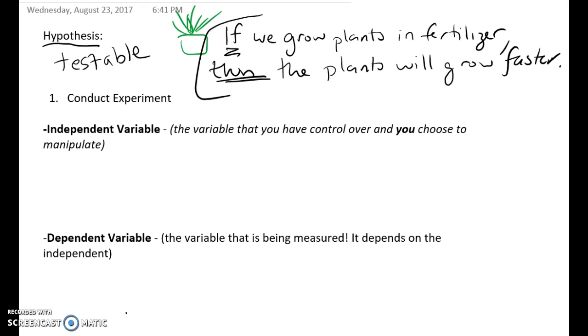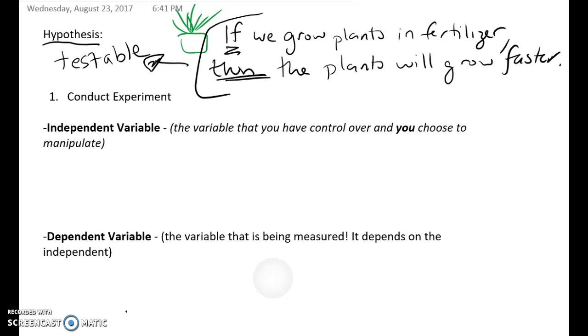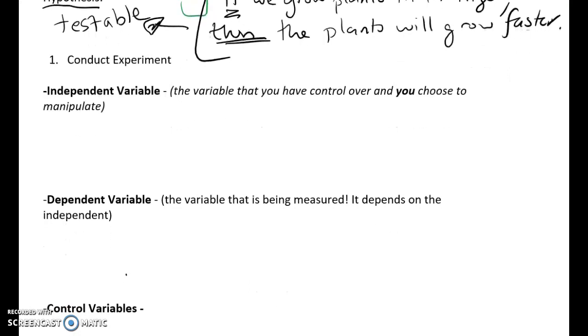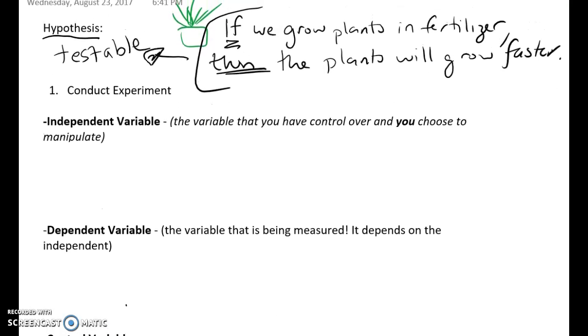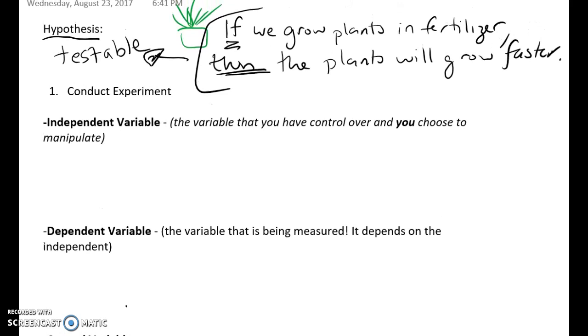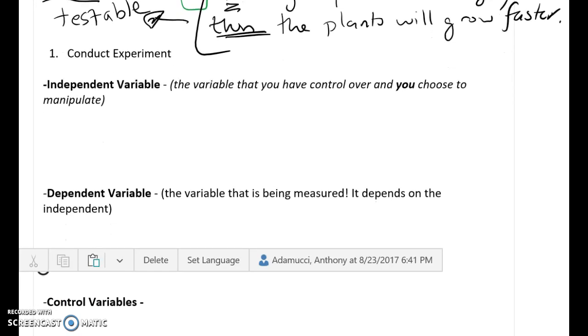And can I test it? Yes, I can test this. So this is a correct hypothesis. Once I've tested, I can begin to set up my experiment. And there's different variables that you have to know. Make sure you understand hypothesis at this point. If you don't, you could pause it and go back and go over hypothesis if you need to, with our if and then statements, and that they're testable predictions. It should be a little bit of a review for you.